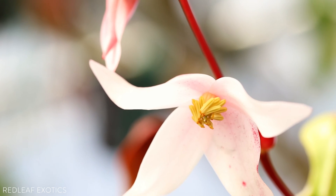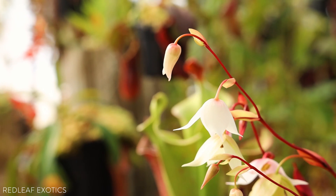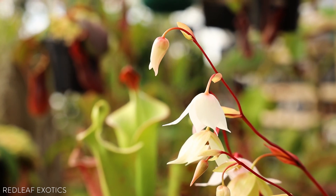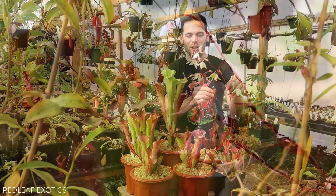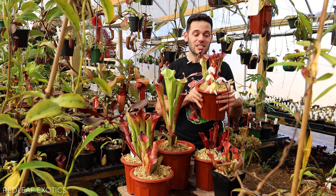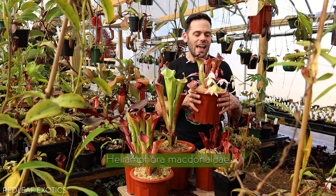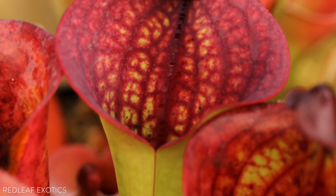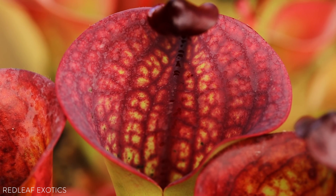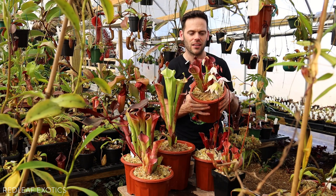You have to time it just right, because flowers that look freshly open might be ready for a bee to climb in for nectar, but the pollen won't be active yet — it's usually active on the older flowers. This makes it essentially impossible for them to self-pollinate; they need pollen from an older flower transferred to a new one. Tricky, but once you know what you're doing it's not too difficult. This is one of my favorite species, not discovered that long ago — this is Heliamphora macdonaldae — and it gets these beautiful stout thick pitchers. Look at the beautiful webbing and veining inside and that rich burgundy purple — it is so spectacular.